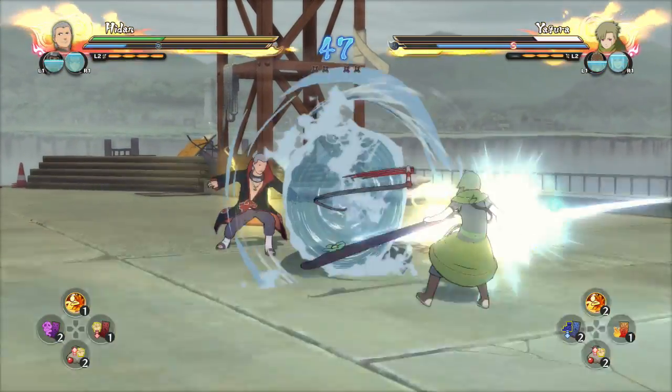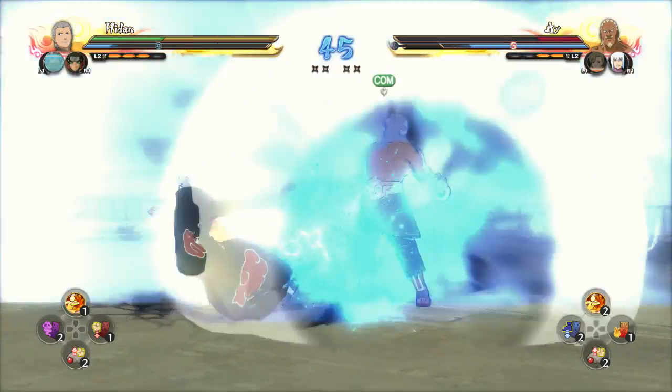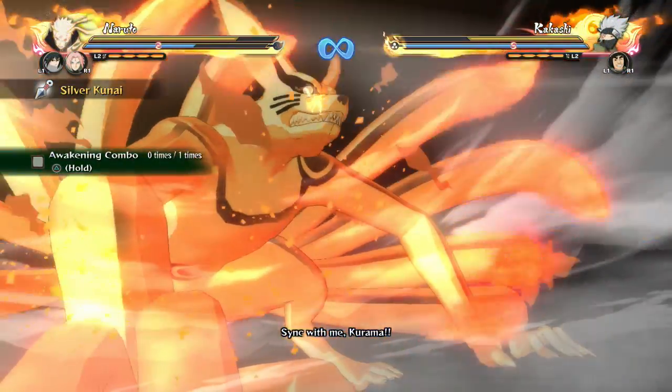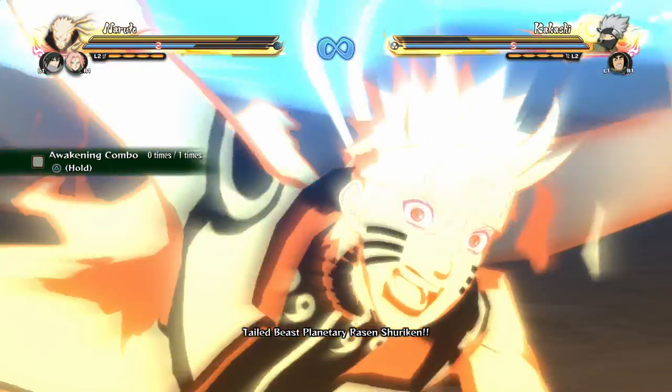Another resource is the Storm Gauge. This fills up when you're using support moves, or if you're using moves that consume chakra. When it's maxed out, you can use your secret technique, which is one of your more powerful attacks. And when it is over 50% full, you can use support actions.